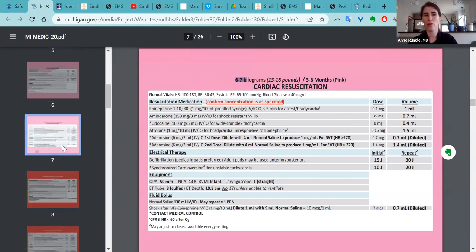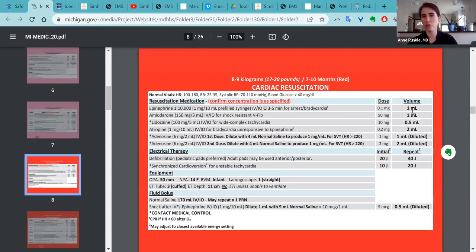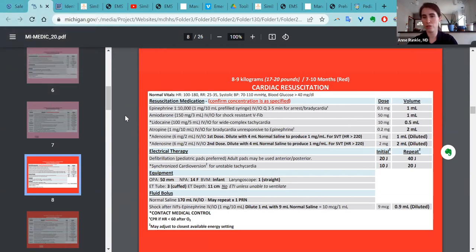You'll have this for each weight and size on the Broselow tape, and it will include specific volumetric doses for your specific concentration. This would be something you'd have to check against what you carry, but this could be a really good example for development of a volumetric dosing book. They improved their rate of accurate medication doses for kids from about 25% to 75% for things like cardiac arrest and anaphylaxis — just having a volumetric dosing reference like this is huge for patient safety.